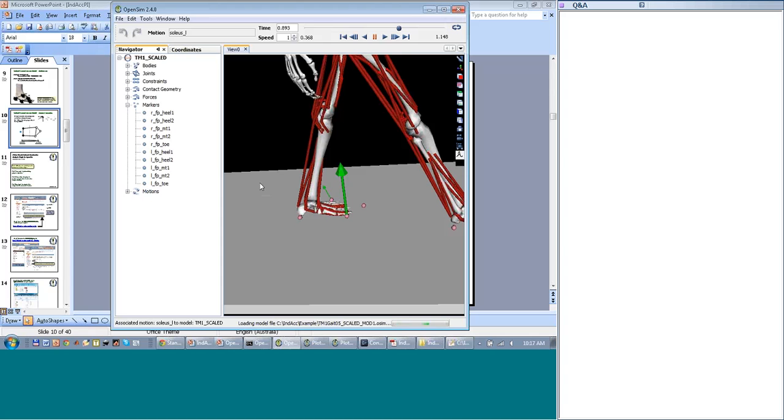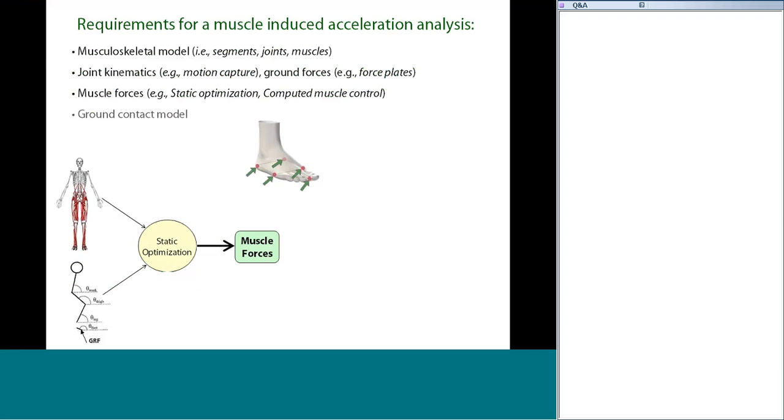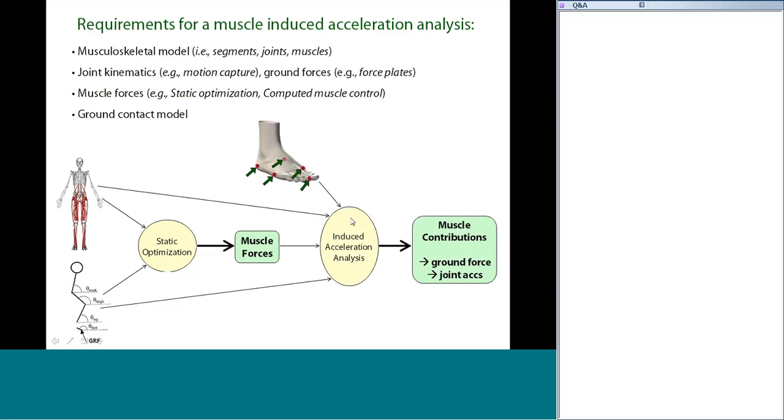Okay. Next, we have a question from Bruce Larson. Why would the sum of muscle contributions not equal the ground reaction force when you use the ground reaction force to estimate the muscle contributions in the first place? That's also a good question. We're using the ground reaction force to calculate our muscle forces, but we're not actually using the ground reaction force in our induced accelerations analysis. What we're doing, instead of prescribing the ground reaction force, which is what we do to calculate our muscle forces, is we have a contact model which allows ground reaction forces to be developed. So if we look at this slide here, the contact model is now replacing the direct input of ground reaction force which occurs in static optimization.